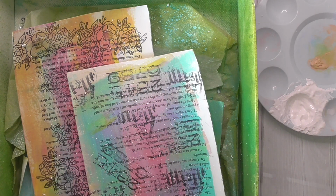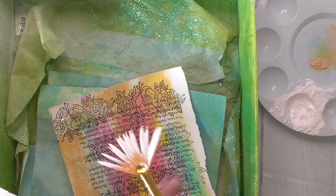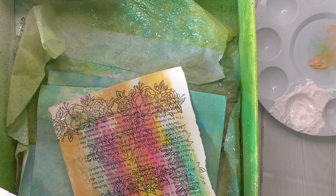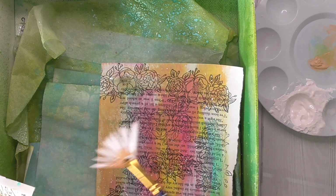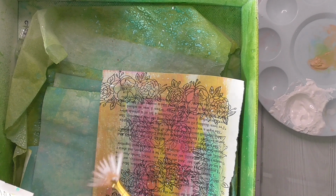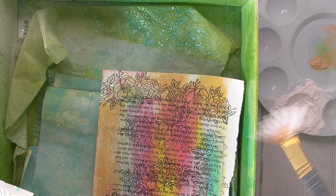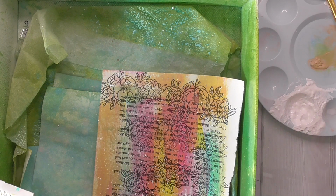There we go, that's nice and it's going a bit finer now. Yep. Some more there. Bit more there. Right, look at that state. I'm just going to dry these off and then I'll be back.